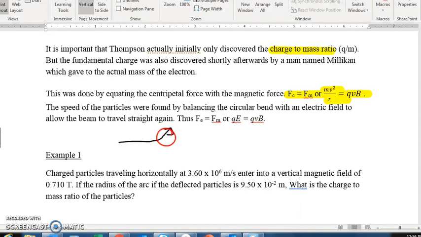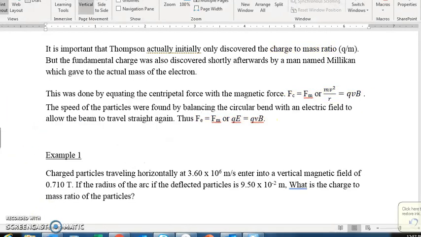The question then becomes, well, how do we figure out what the speed of the electron is? And for that, before actually entering into the beam, we put it through a magnetic and electric field that work perpendicular to each other. And because you would know the electric and magnetic fields here that would cause this to move undeflected, you can say that in this area, the electric and magnetic force are equal and opposite, and use that to find the velocity.